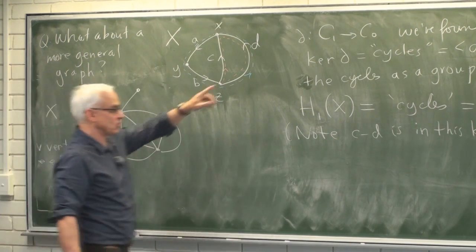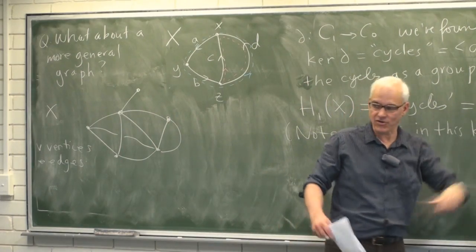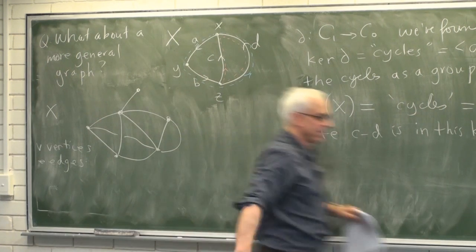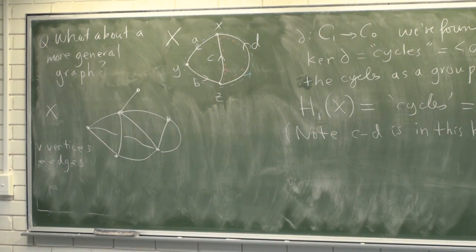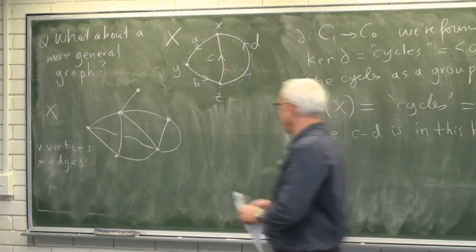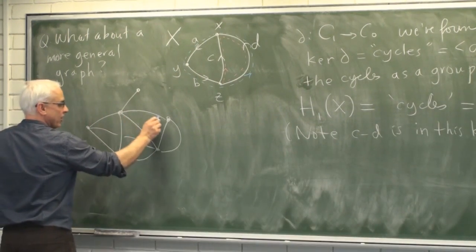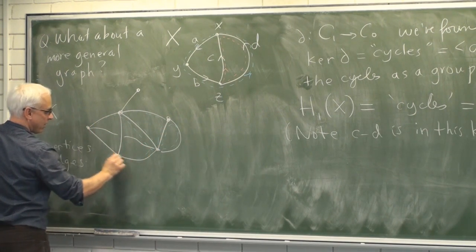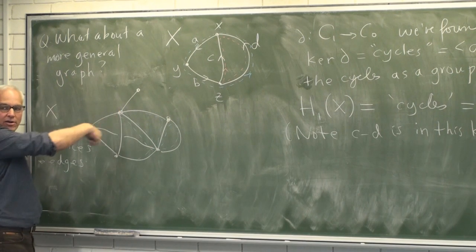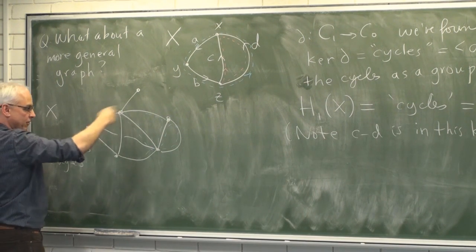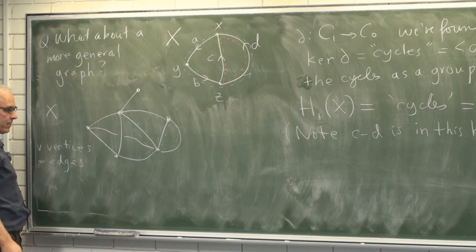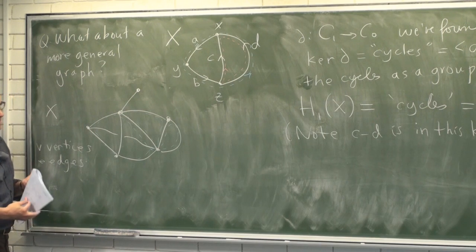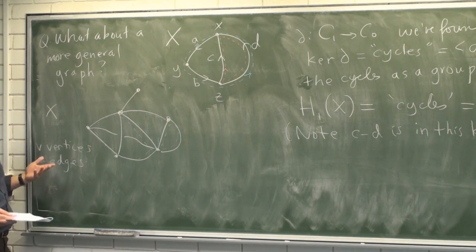We're going to get more than just two independent cycles because this is a more complicated graph. So there are lots of cycles that we can see. Well, for example, just a triangle. So there's a cycle, or maybe this one. That's a cycle. We can imagine all kinds of cycles. If we go around something three or four times, that would be a cycle as well. So the cycles form this group. How do we find this group?